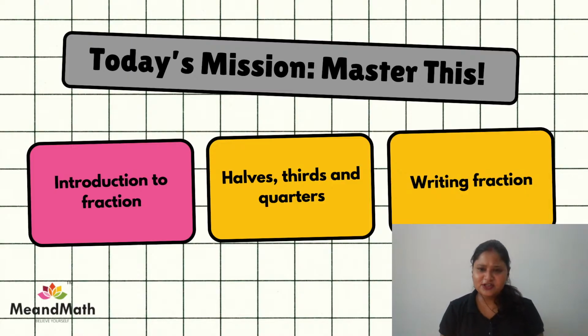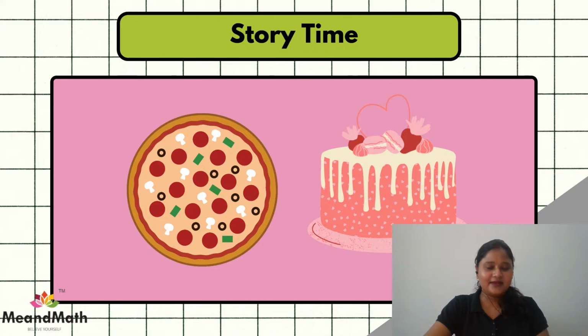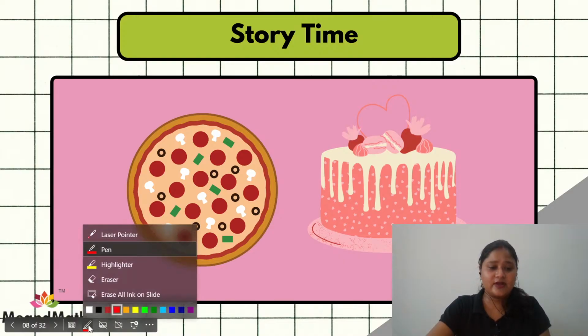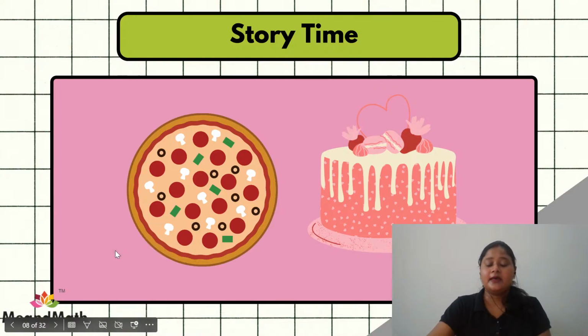Yes? Should we move to the next slide with another story to understand fraction? Yes? Okay. Story time. Now, there are two pictures which you can see on the screen. Picture number A. You have to tell me what is picture number A and what is there in picture number B. Can you name it? What is picture number A?